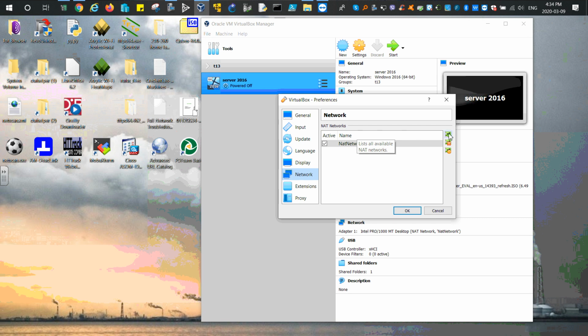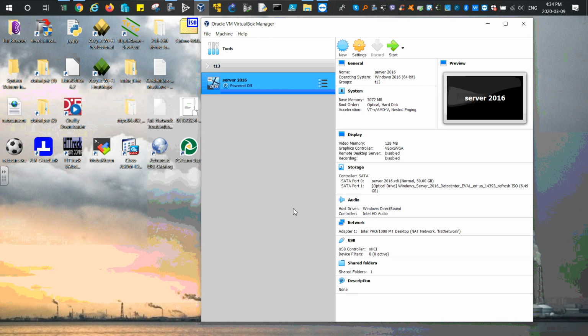Which means you need to click on the plus sign. You're going to see what I'm seeing. When I click the plus sign, another one will appear. If I would like to remove it, I'll click the cross. But it's a good idea to have at least one NAT network, as we're going to use it a lot. So NAT network, I'll say OK, and I won't have any problems anymore. That's what it is, and my server is ready to be installed. So NAT network. Now, after the break, I'll leave you guys to work on this.